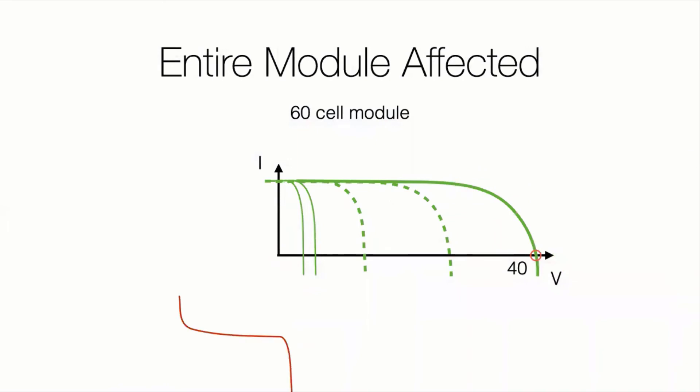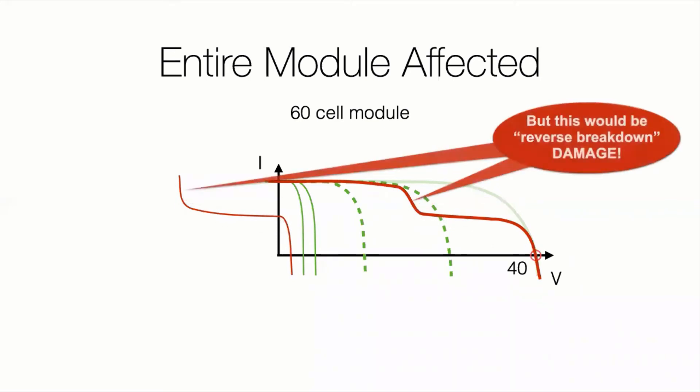So now let's put that together. Let's take what would be a good cell and put in a shaded cell. Remember, it can be operated back there. Now that's reverse breakdown voltage. I don't want to go back there. But if I do, this one cell can contribute voltage here. So it adds voltage here. But at this new short circuit level, it's not adding. And then it can continue operating in reverse all the way back to where it would break down. If we didn't protect the module and we allowed this cell to be operated at some high current level like this, it would operate here, it could break down, catch on fire, and we'd be in trouble.